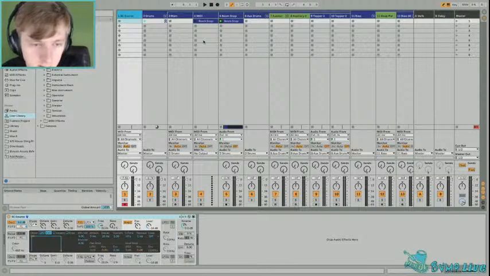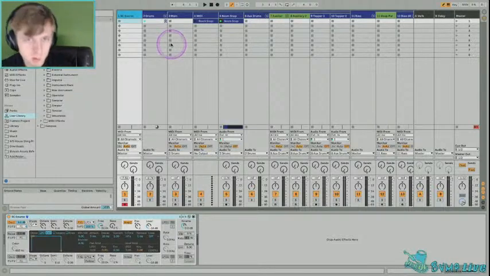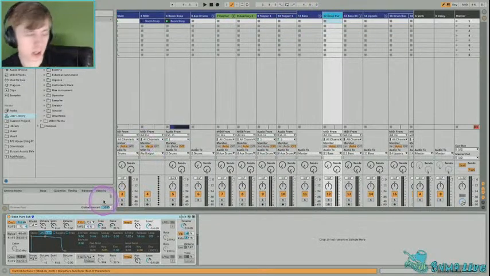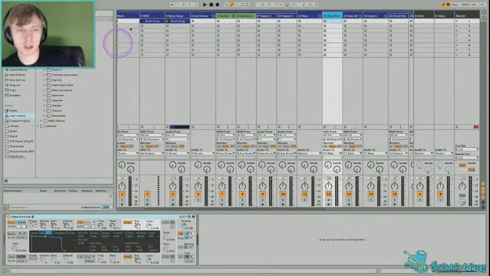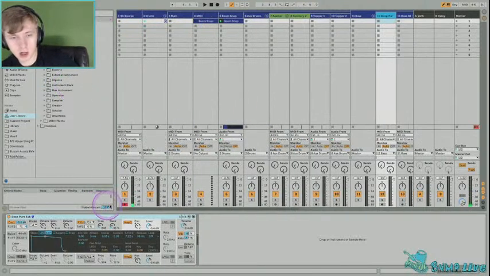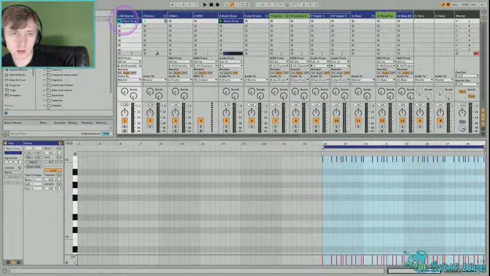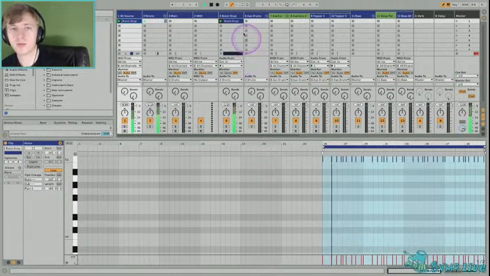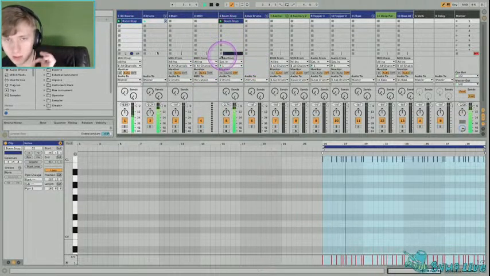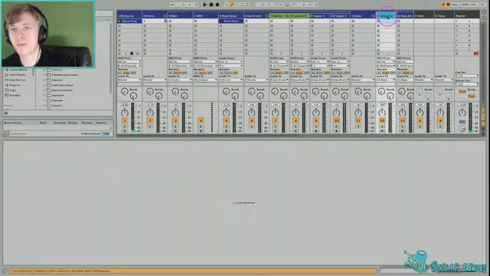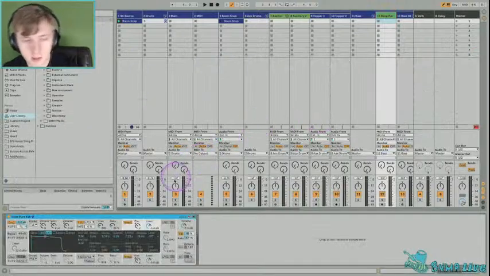Awesome. Created our sidechain source. Now we're going to use it to compress a sub bass. I'm not sure if I want to use this one actually because I'm pretty sure that it's not a pure sine. Ooh, wrong track. Also, I'm going to drag the MIDI from Boop Snap onto it because now we can use this MIDI and it will sound like this on the track. Just short little noise blips where the kicks are. And that will serve to help us out in a second.